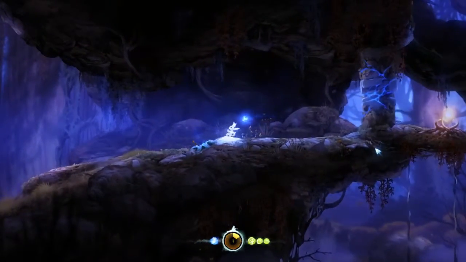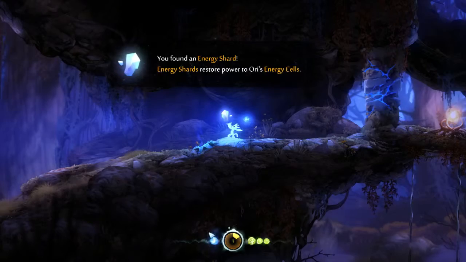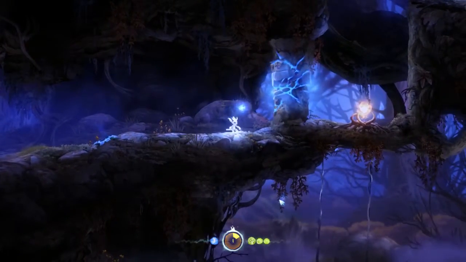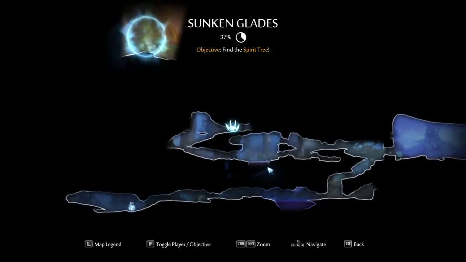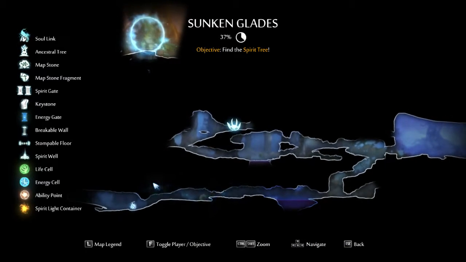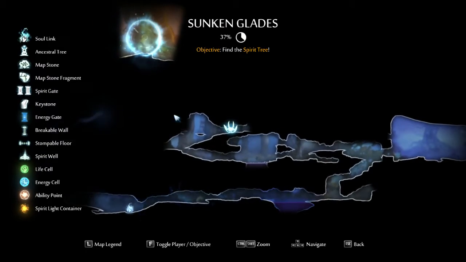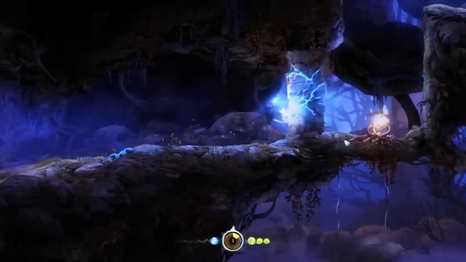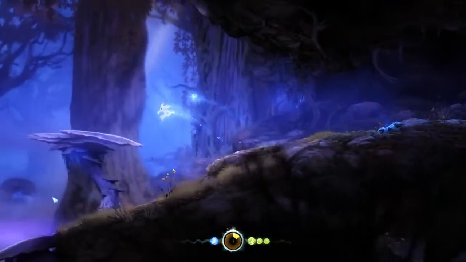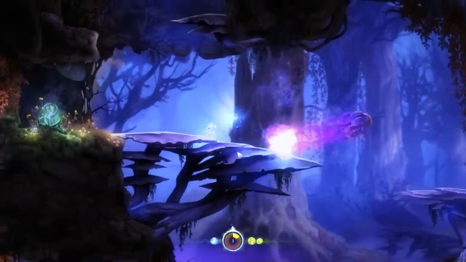And there are multiple pathways through the world. Energy shard. These restore your power. And there's this wall here which you can break later on. So there's like this gated. So put the legend on. So you have spirit gates, breakable walls, stumble walls. So you need different abilities to unlock these new areas to get more items and health upgrades and power upgrades. So as you go, you open up new paths.